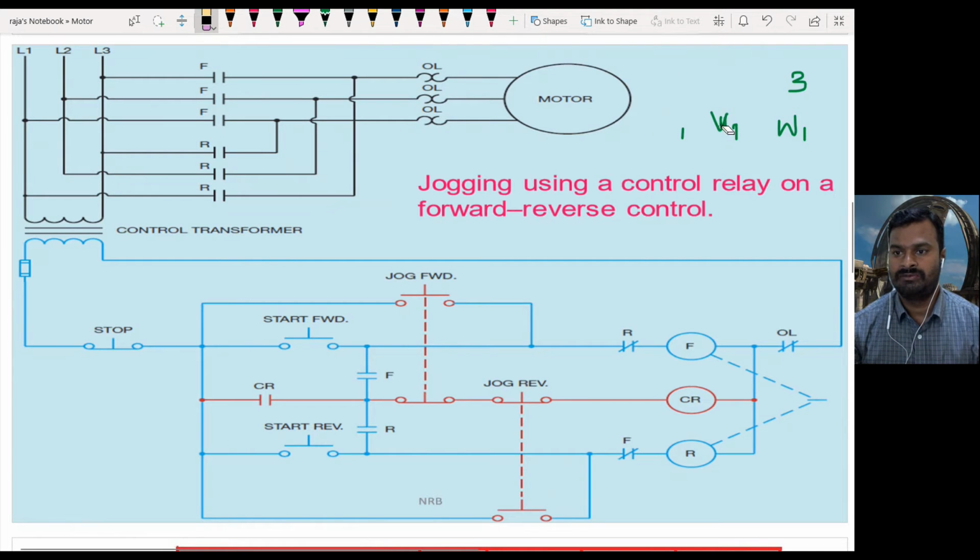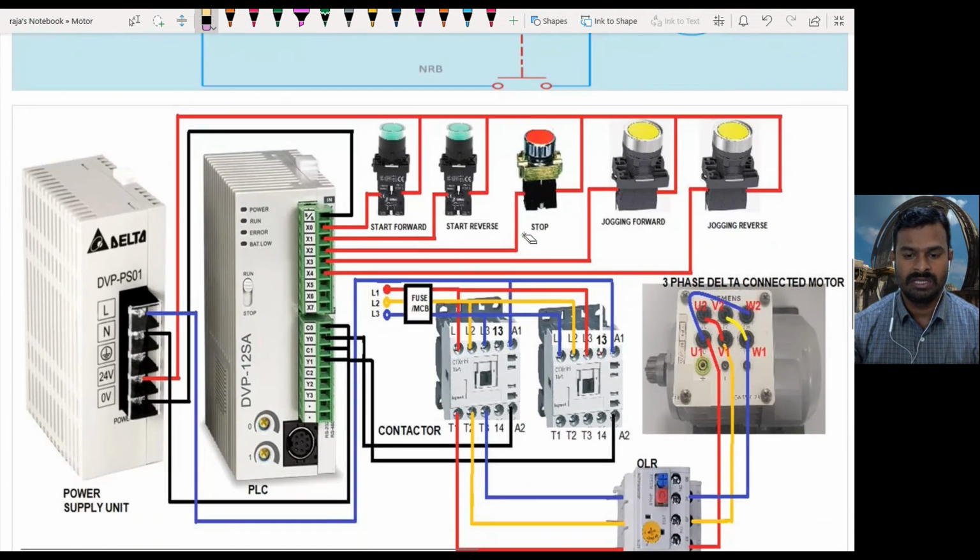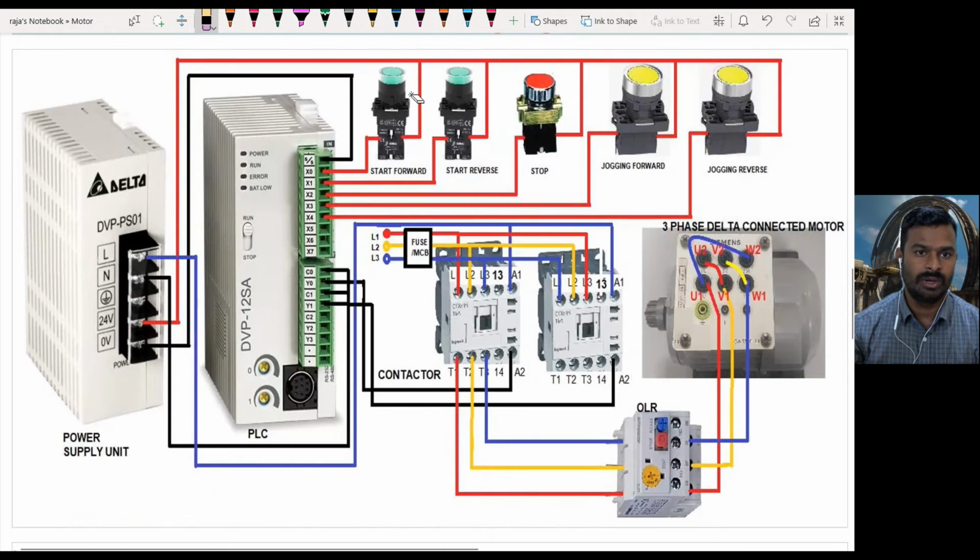So this is the explanation for the circuit diagram here. Let us see how it is being connected practically. This is the wiring diagram I have. I have a Delta PLC. This is the power supply for the Delta PLC, and I have this Delta PLC unit here. It's a very small Delta PLC, and I have the push button. For achieving my job, this PLC is more than enough.